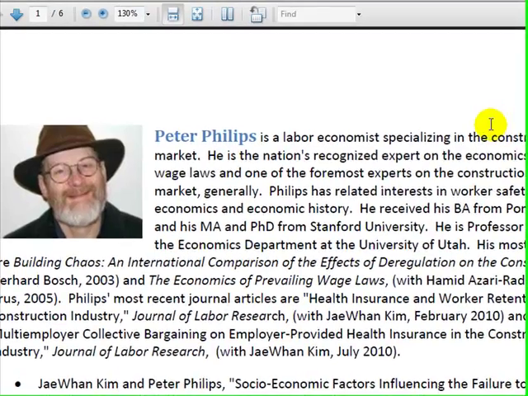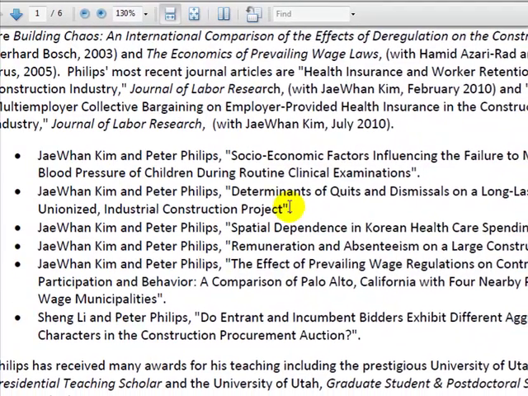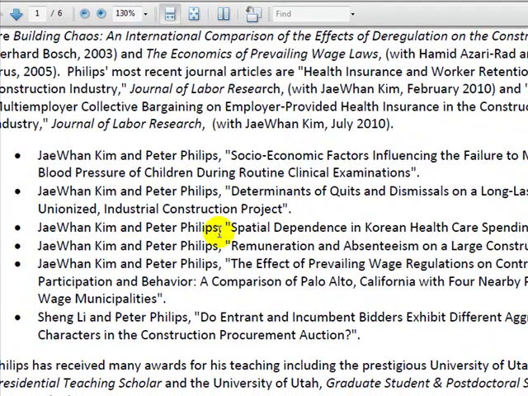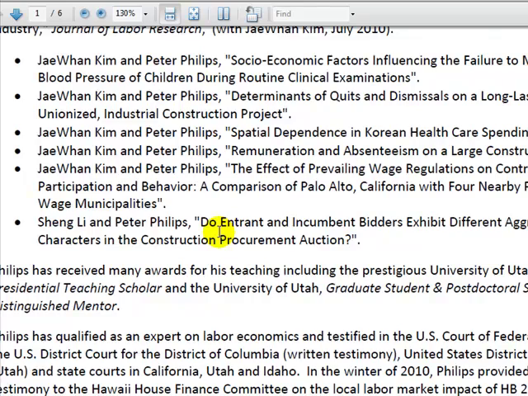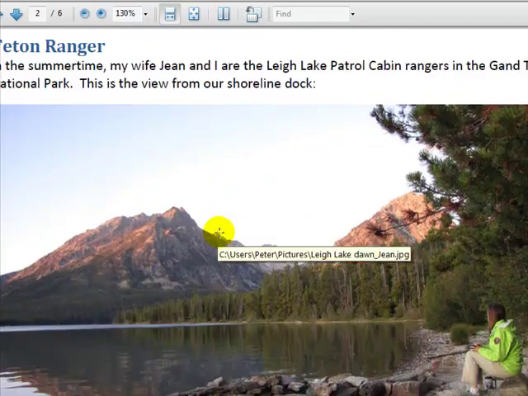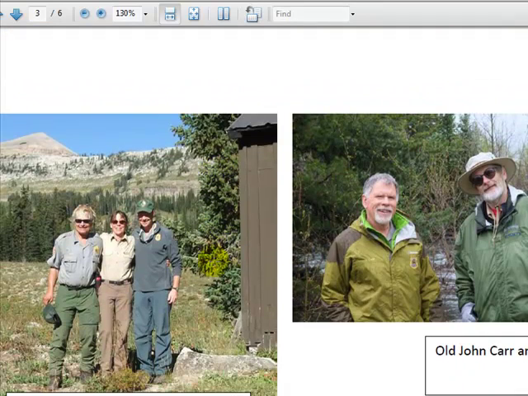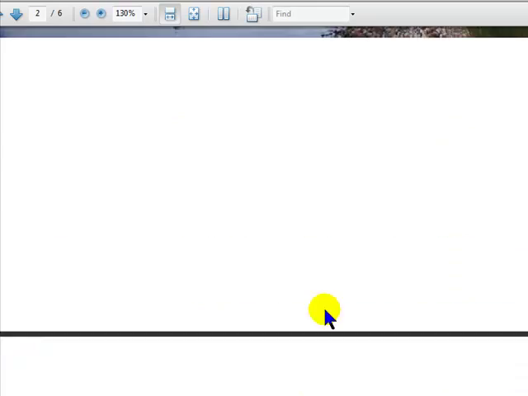I've got one loading now, which is a PDF file where I describe what I do, and I describe my most recent working papers and submissions. And I also have loaded a bunch of pictures of my stuff up in the Tetons, just essentially to kind of humanize myself.